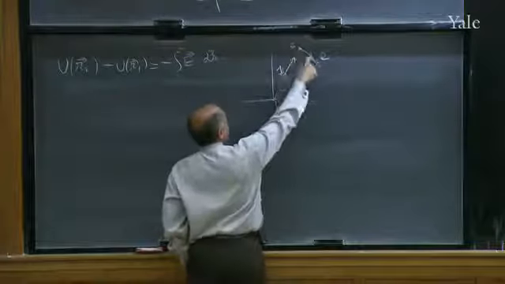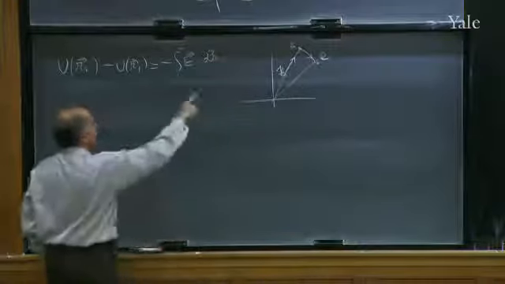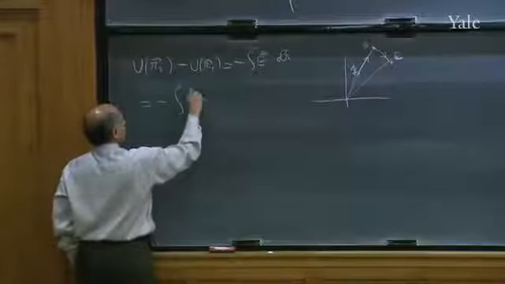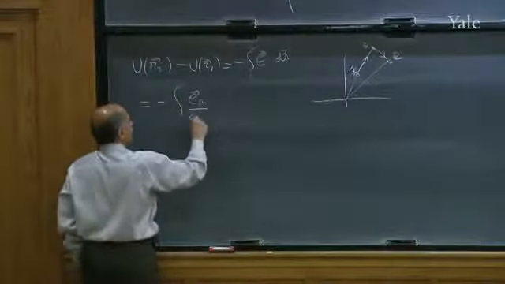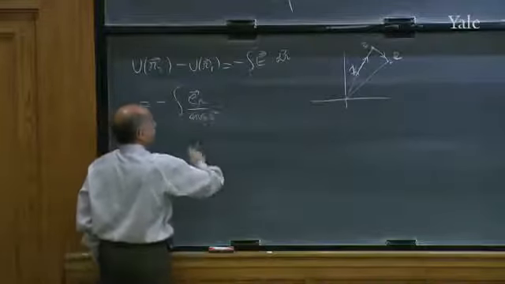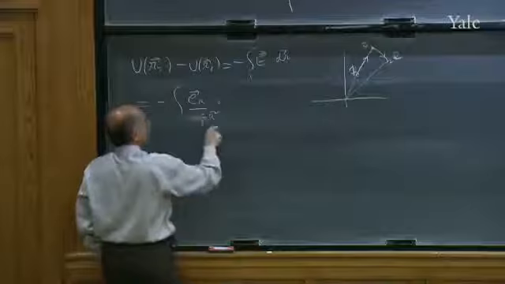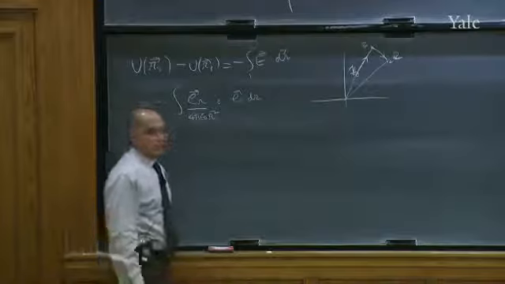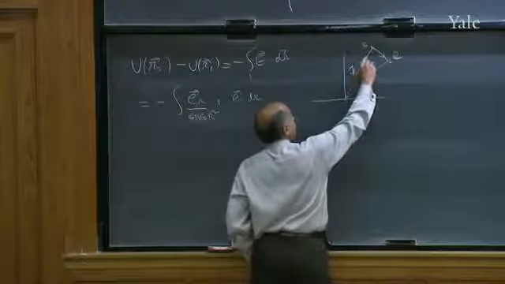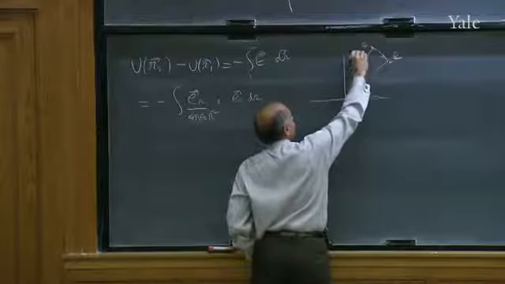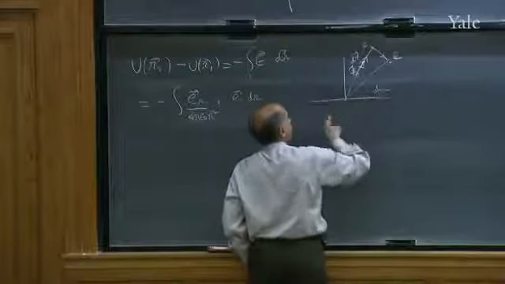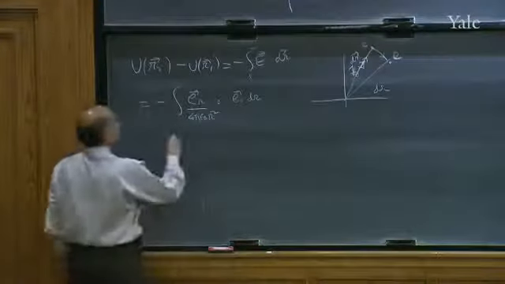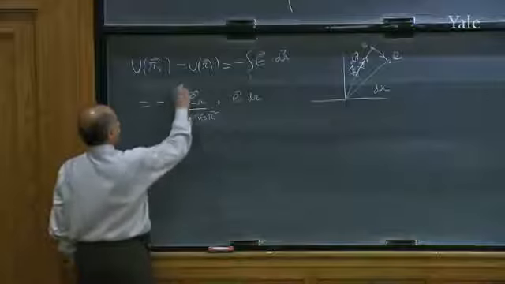So work is done here, no work is done there. So let's just find the work in going from 1 to 3, which is minus ER, a vector in the radial direction, 1 over 4 pi epsilon 0 r squared. That is F. The displacement is ER times a little length dr. Do you understand that? A tiny section here, dr, has a magnitude equal to the change in the radius and a direction equal to the radial unit vector, the radial direction. And you want to do this from R1 to R2.